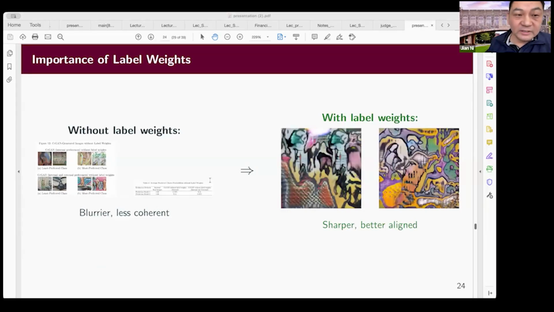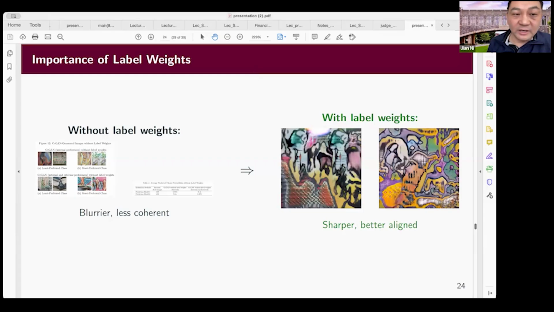So now we want to illustrate why our label weight modification matters. On the left are the designs generated without label weights, the original CGAN from the Zhao 2020 paper. You can see it's a little bit blurry and less sophisticated. On the right are the designs with our label weights. The improvement here is sharp details, more coherent patterns, and better alignment with the popular styles. This confirms that accounting for the ordinal nature of the popularity label is important in our case.